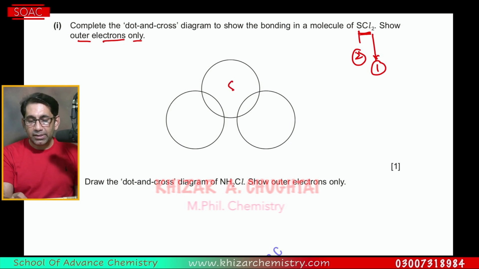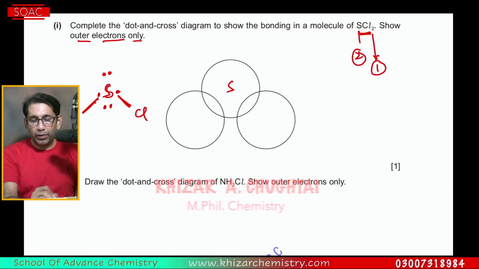So in the middle I'm putting S. Sulfur is a member of the oxygen family, so its normal valency will be equal to 2. So I'm drawing it over here. Sulfur and chlorine, bond chlorine. As I told you, chlorine has normal valency 1 and sulfur has normal valency equal to 2. So let's suppose I'm showing the electrons of sulfur by dots. Sulfur is using only 2 electrons, so the rest of 4 electrons will be over here in the form of 2 lone pairs. This cross is for the electron of chlorine.